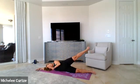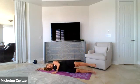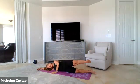A little bit of a leg circle. It comes up. We circle from the hip for 8, 7, 6, 5, 4, 3, 2, 1. Flex it, take it back for 8, 7, 6, 5, 4, 3, 2, 1.